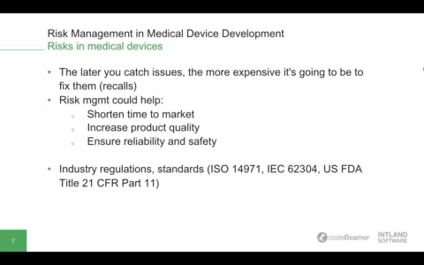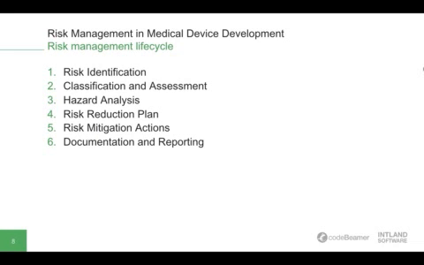Well, simply because catching risks early costs you less. So just imagine a simple scenario. If you catch a potential problem early on in the design and planning phase, you can simply prepare for it. So let's say you can adjust the design of the product accordingly. And a member or two of your development team may have to work a few more hours on the problem, but that's it, that solves the issue. However, if you only realize a serious problem after the product has been released, you may have to issue a recall, which could potentially cost you hundreds of thousands of dollars.